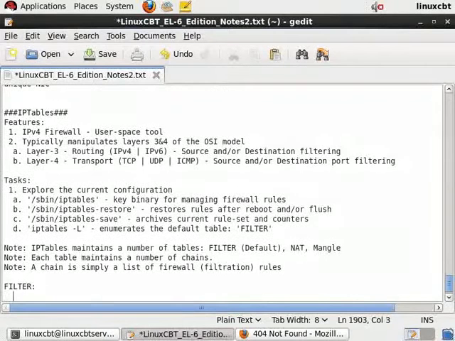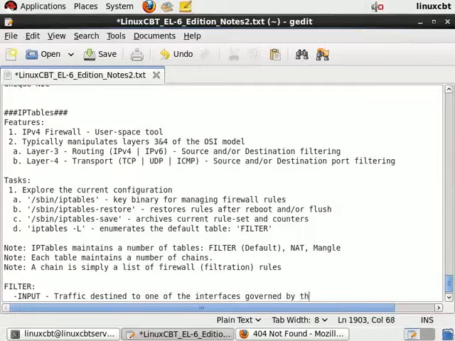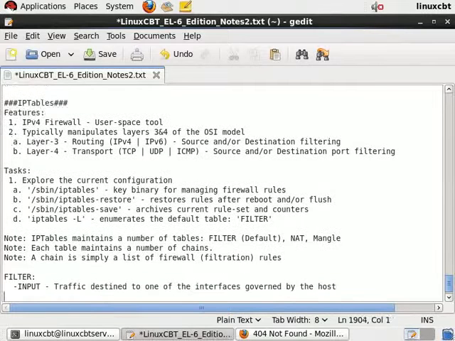So from the perspective of the filter table, we have a number of chains, including the input chain. And the input chain is concerned with traffic destined to one of the interfaces governed by the host. So regardless of where it comes from.